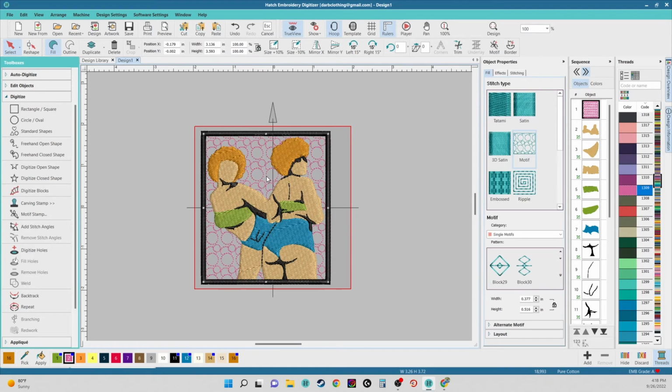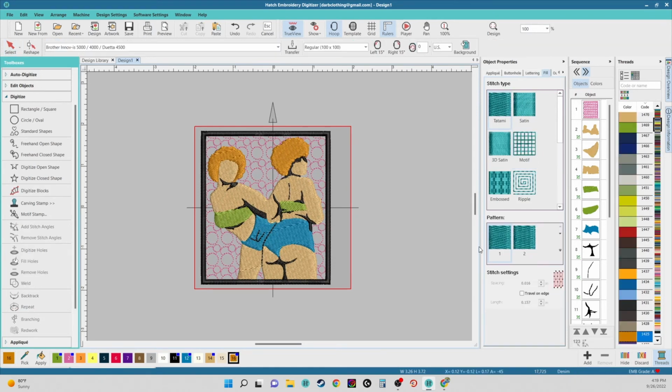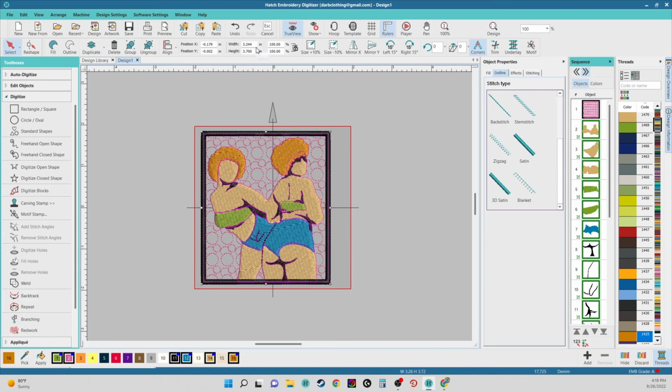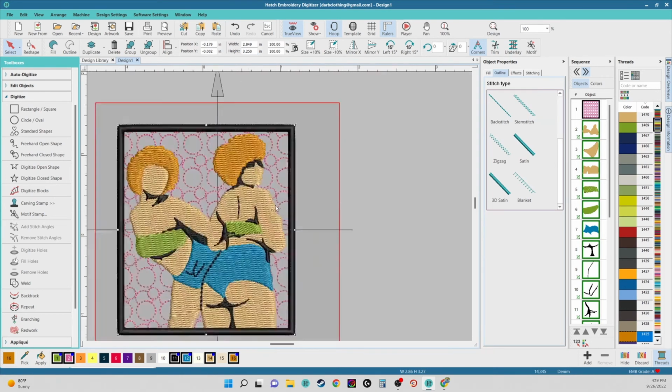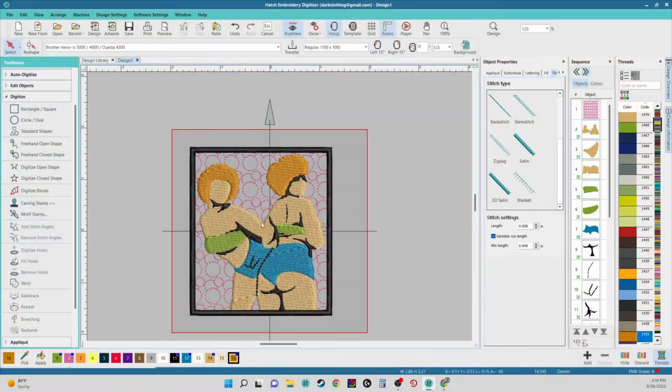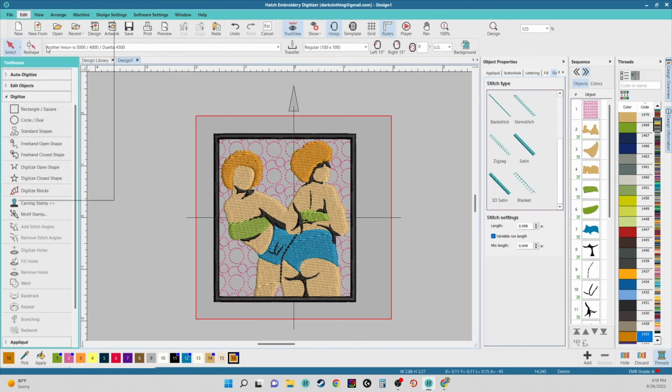All right, so I think I'm gonna choose the circle bubble effect, but I still need to scale the overall patch down a little bit. So I'm gonna select everything, and up here, I'm gonna change it to 3.25. I'm gonna hit enter, so that scales it down to a reasonable size. I've learned that people don't like too big of patches, so this should be a reasonable size for most people. Now I'm gonna save it. So it's saved on there. I'm gonna put it on my USB drive, and put it on the machine, and start stitching it out. And that's gonna wrap it up for this video.